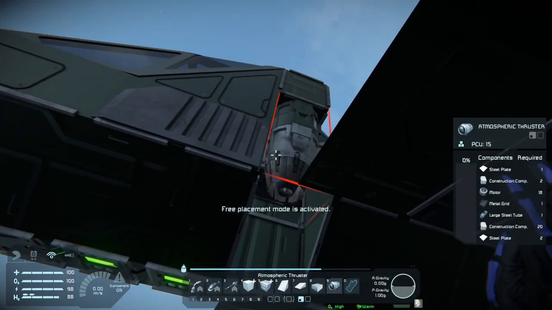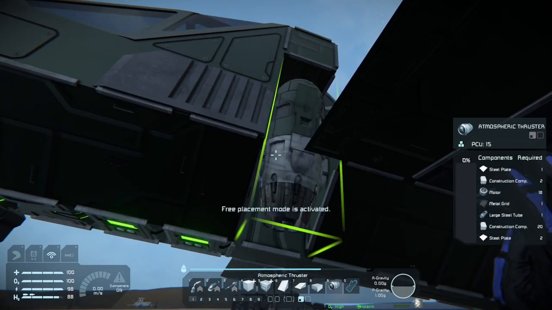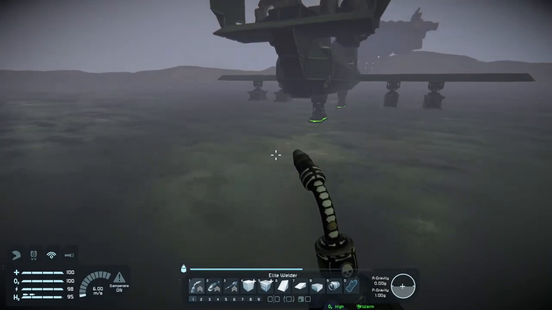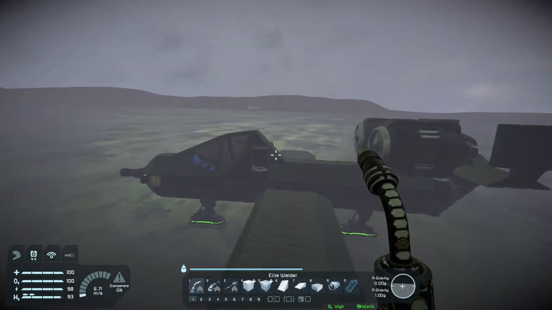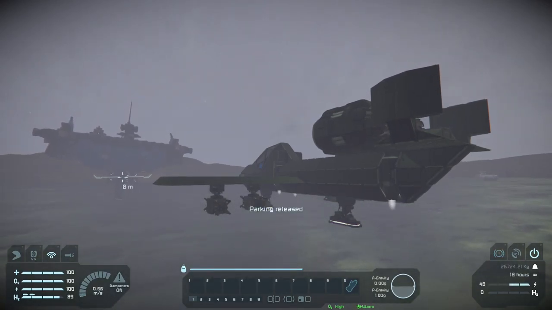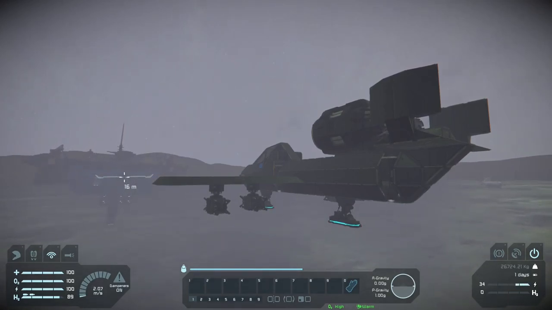Oh, forgot, now I don't have a block there. All right, I mounted 2 in the back and 2 in the front. So all together, we should have 4 thrusters vertically and 2 large atmospheric thrusters forward. And we have liftoff.